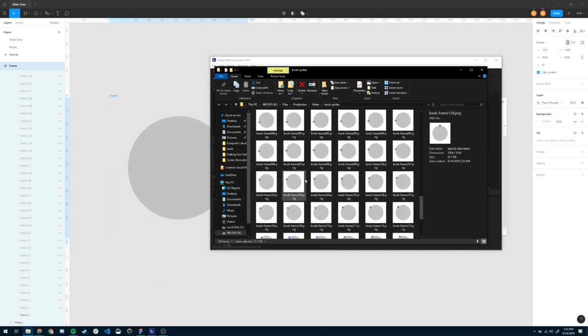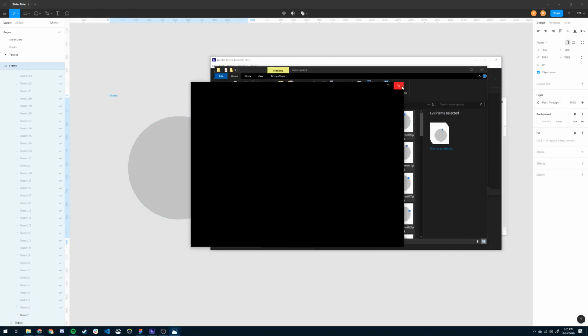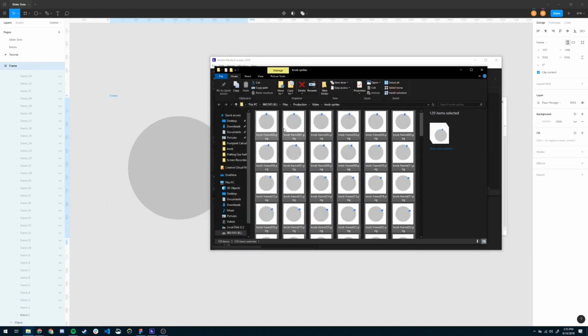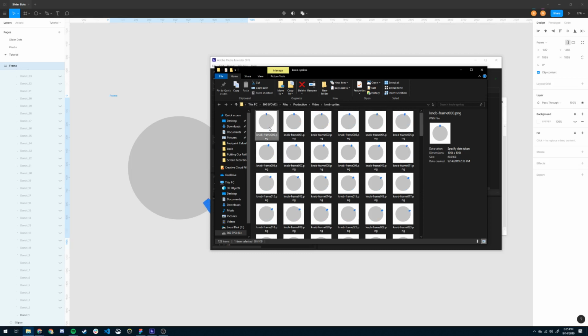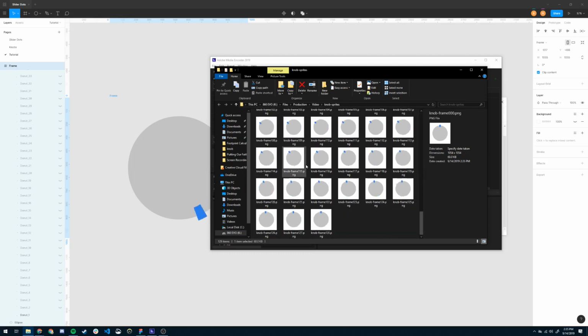And so you'll notice if you select them, there's going to be 129 because the math doesn't necessarily work out perfectly, and there's probably that beginning frame we don't need. So you can delete one from either end. I would recommend the beginning one perhaps, or the very end one. Let's do the very end one.